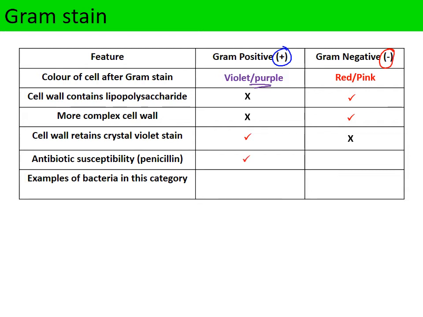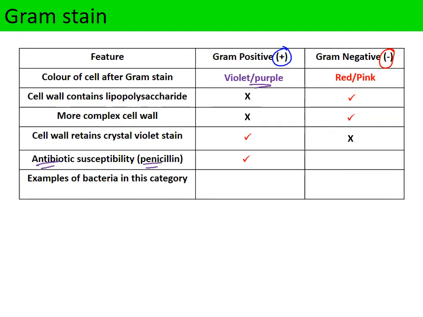Now we've also covered antibiotic resistance and antibiotic susceptibility before in previous videos. So we know certain antibiotics like penicillin actually only affect gram-positive bacteria. And this is because penicillin is an antibiotic that disrupts formation of the short polypeptide crosslinks between the straight polysaccharide chains of peptidoglycan.